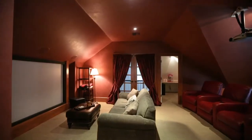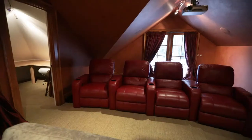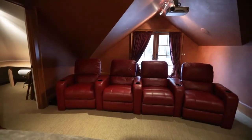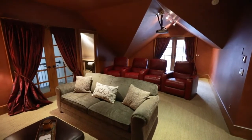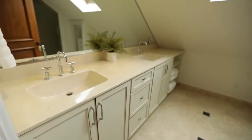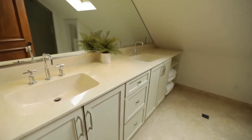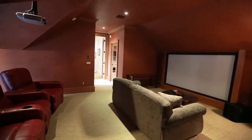Head over to your movie theater and enjoy a film with full surround sound, a screen projector, and electric reclining chairs for a fantastic home theater experience. The theater can also be converted into a second owner's suite with en-suite bath and two walk-in closets, or a home gym, office, or playroom — the perfect flex space to fit your specific needs.